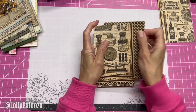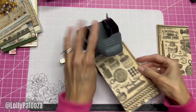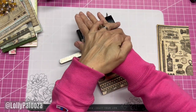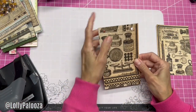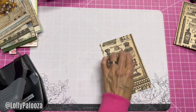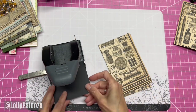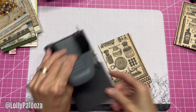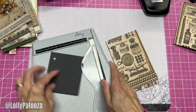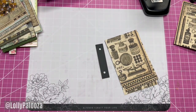That way it would break it all up and every other one would be this burgundy color. Because this hole punch cuts through a lot of paper, I can put all of these through at once. If you want a border strip across the top, take a four-inch strip, punch your holes, then trim it down — as mentioned before, you have to do that first. I'll turn this around to see how much I want — not even measuring, just eyeballing.